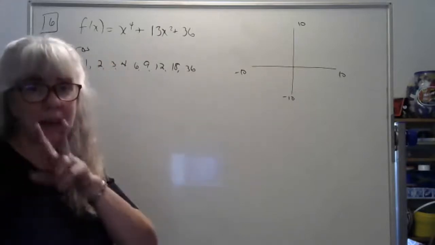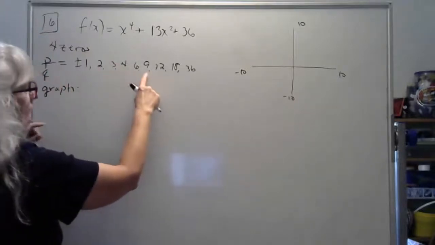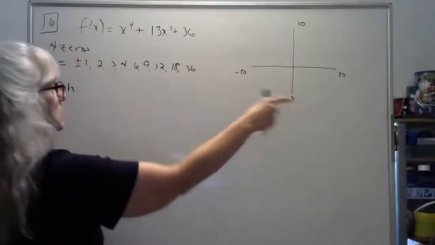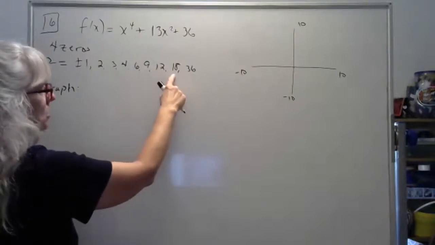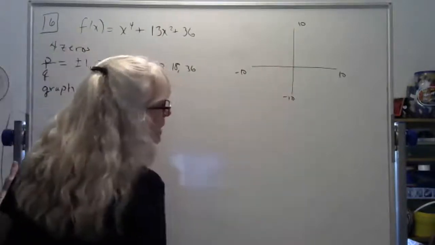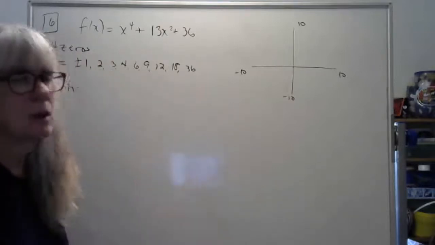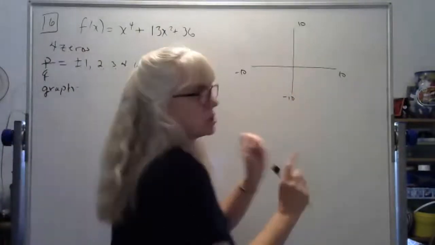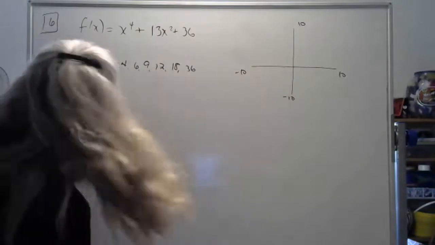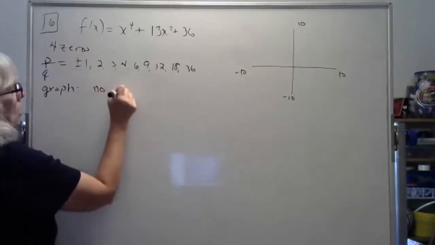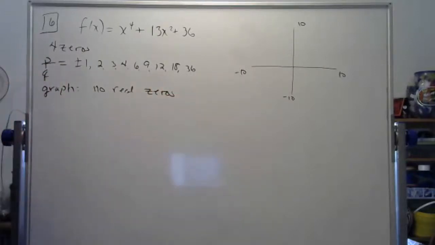So 2 things could be happening here. Now, if it were the 1, 2, 3, 4, 6, 9, we would see it because our window is big enough to cover that. So it could be that I need to make my window bigger and go out to 12 or out to 18 or out to 36. The problem is that all 4 zeros are actually complex numbers in this example. So your standard window is going to show them to you if there are any real zeros in our class. So there are no real zeros because I don't see them. Well, that's great. What the heck do we do now?